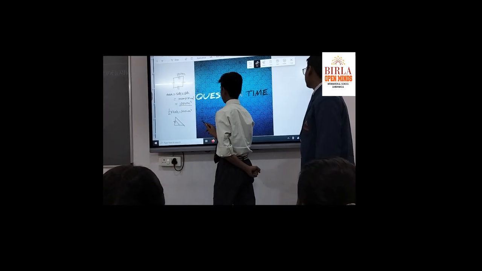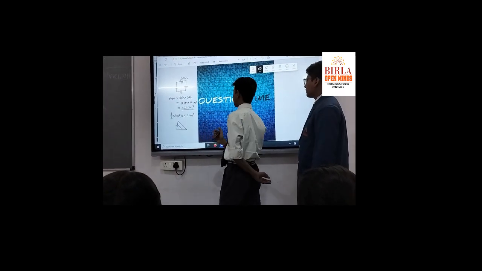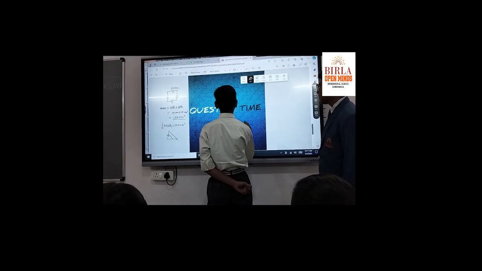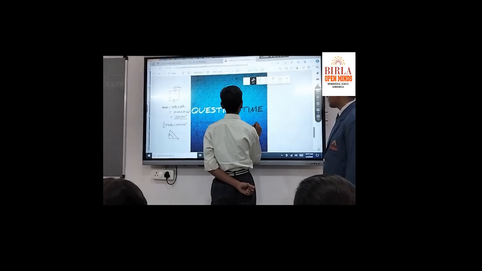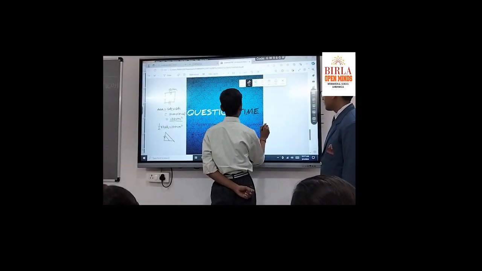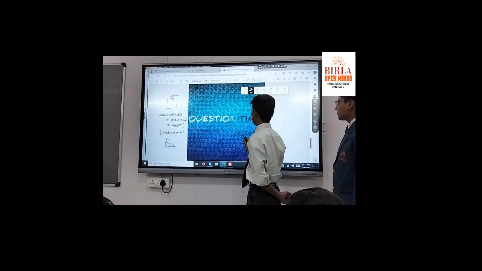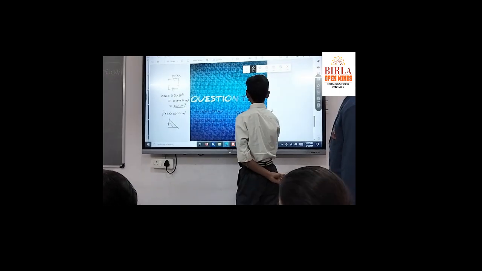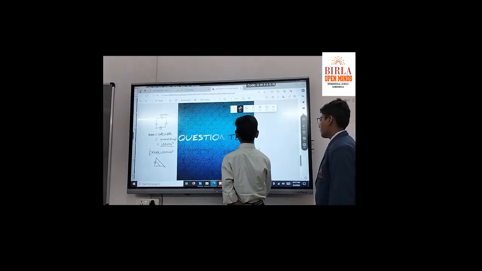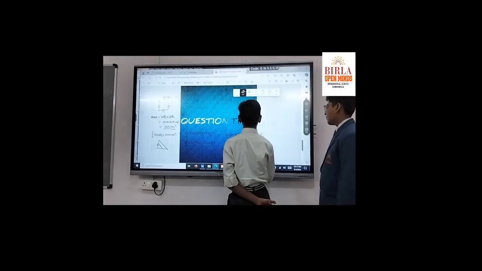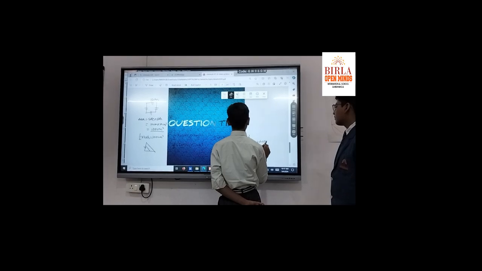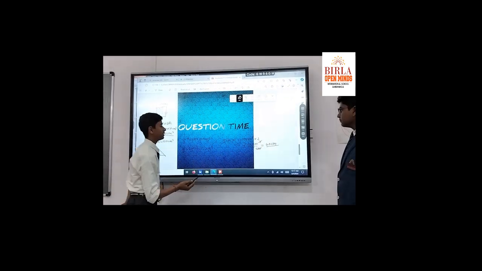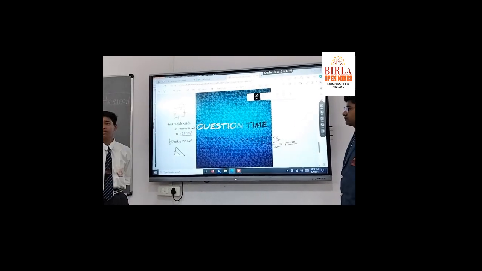Now we will multiply by 2 on either side because we know that in the equation, 5 centimeters into h is equal to 100 centimeters squared multiplied by 2. Now we know that if 5 is multiplied here, then when it goes to the other side, it divides. Which means 200 centimeters squared divided by 5 is equal to 40 centimeters. So we know that the height of the triangle is 40 centimeters.